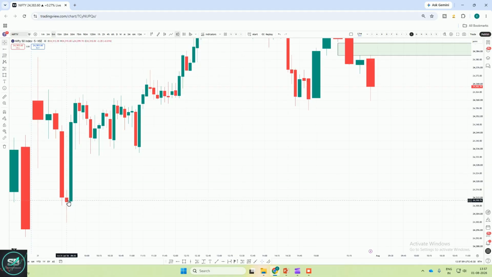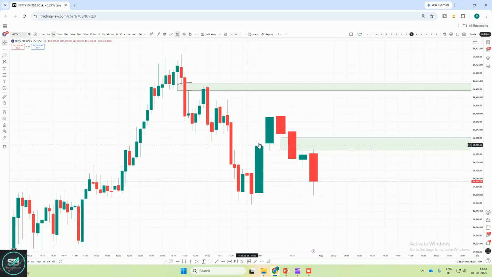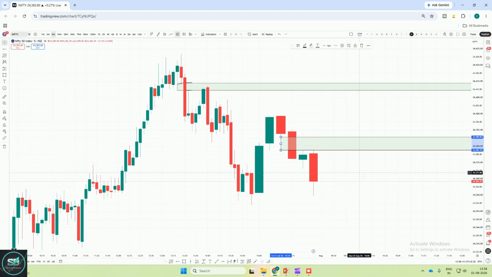If you see here, it is a red candle, green, green. So here you have 3 green candles. But here you have 2 red and 1 green. Here you have 2 red, 1 green. It can be a combination of any candles, any color. But for us, what we have to identify is that the first candle low and the third candle high should have a gap for the bearish. For the bullish, the first candle high and third candle low should have a gap. So now here we have identified this. Then price came, tested this zone. From here you see the rejection.